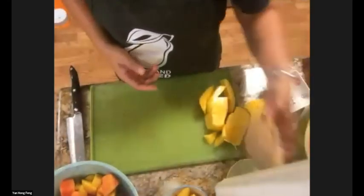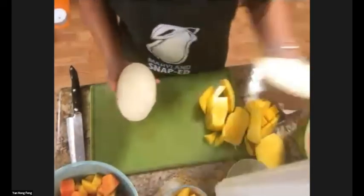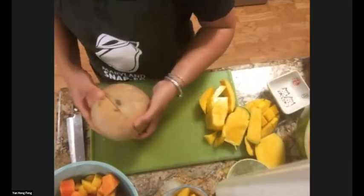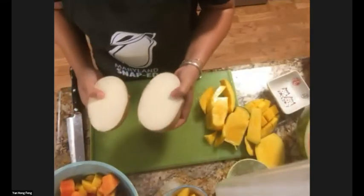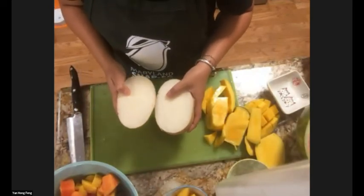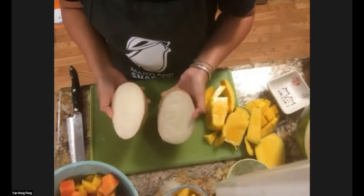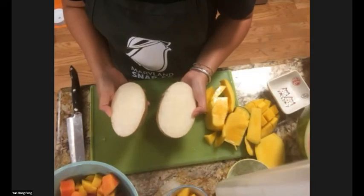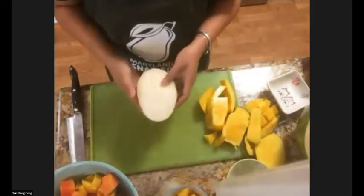And then lastly, here we have the jicama. So jicama is really neat. It reminds me of like a brown beet. So it looks like this. This one's quite big. It's great because the texture, it's a little sweet. The texture resembles a water chestnut or maybe a crunchy pear. And you can add this to any salads. It's commonly eaten raw, but you can also stir fry them. So that was the first time I've ever had jicama, was in a stir fry.